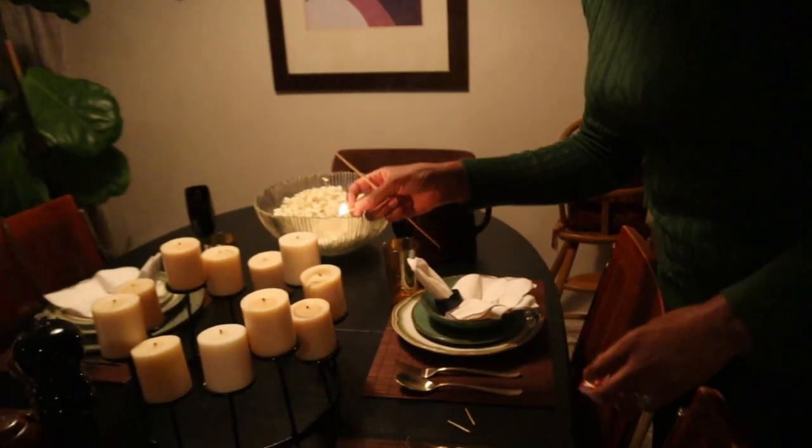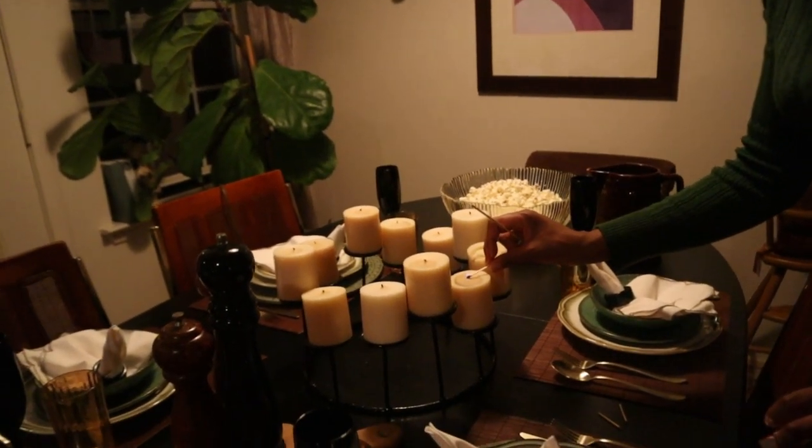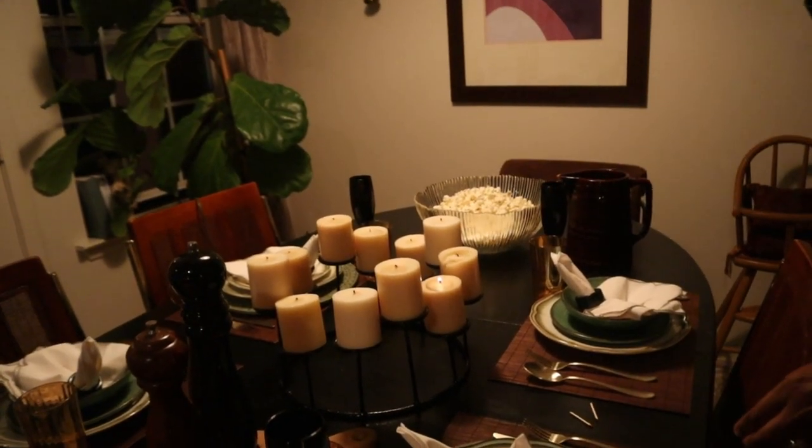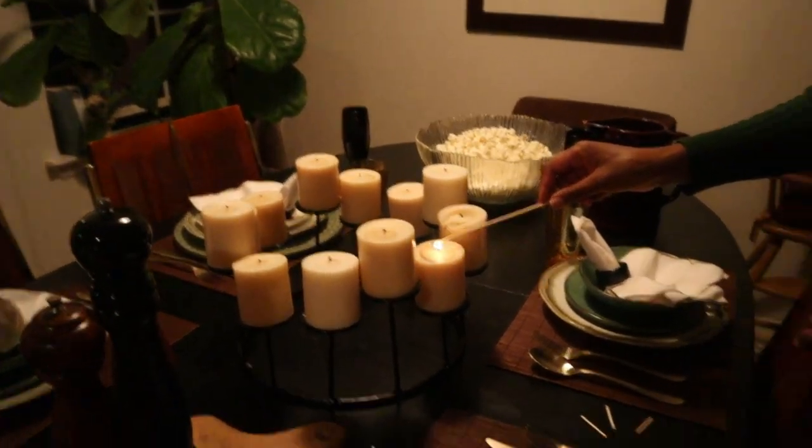There we go. Hey, first strike. First strike. Nicely done. Perfect. You need to light up, please. Thank you. All right. And then with the stick to make life easier.